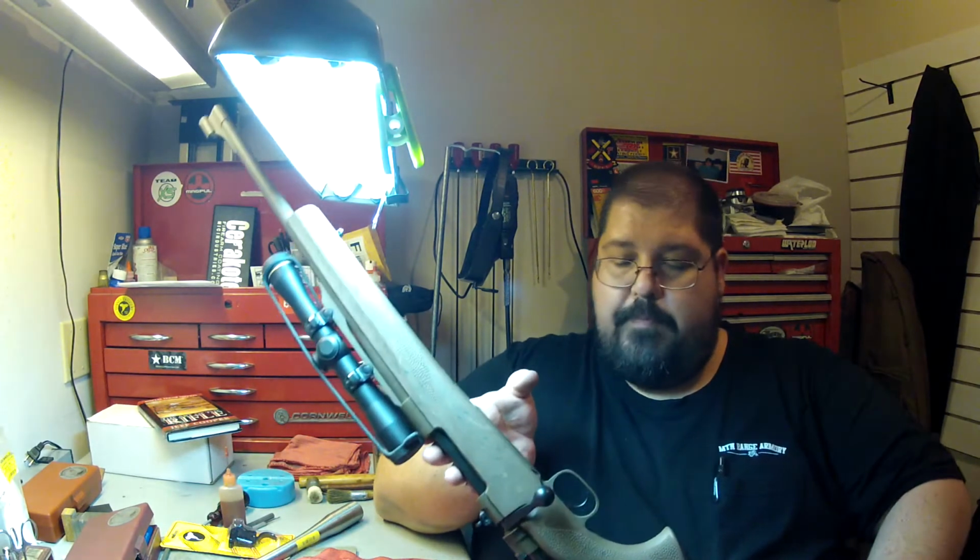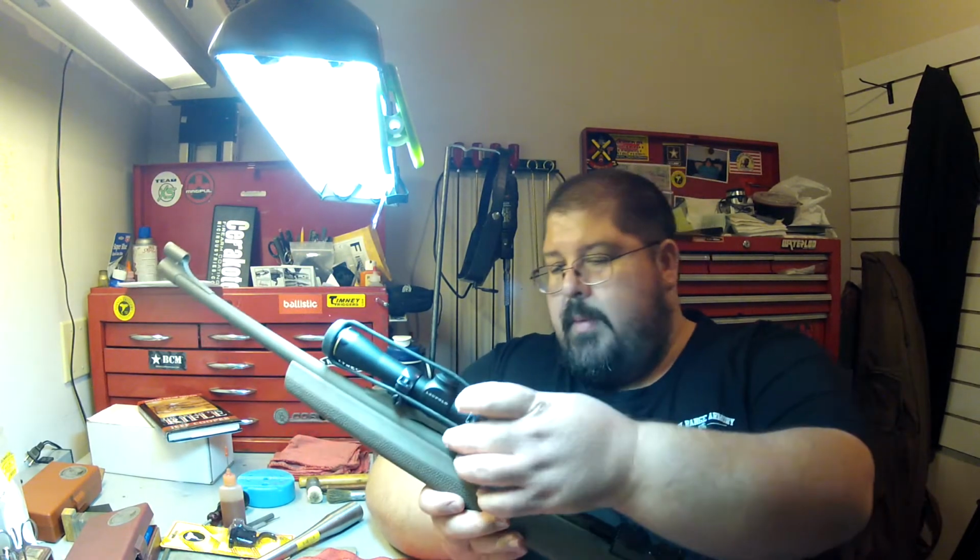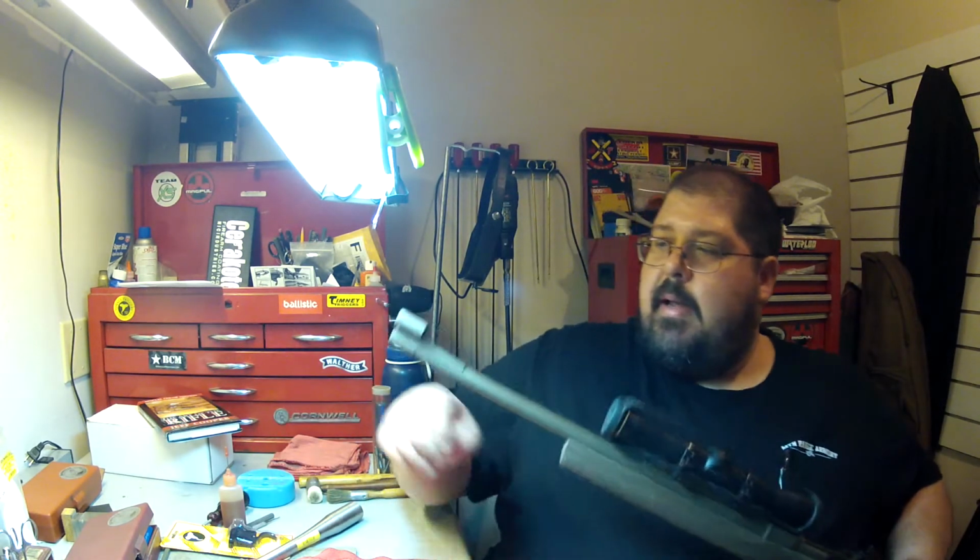Bent down the bolt handle, or repositioned it rather, not bent, it's been cut off and redone. Put a forward scope mount on it. Okay, in the scout position, put a Leupold long eye relief fixed power scope on it. I have a ghost ring rear sight, and I have a hooded front sight that's banded. I prefer a banded front sight because it's more durable. The screw-on ones are fine and they work. However, screws break. This band is not going to break. You would have to get on this with a hammer and mallet or something and really go at it to get that thing to even rotate with the manner in which it's put on.